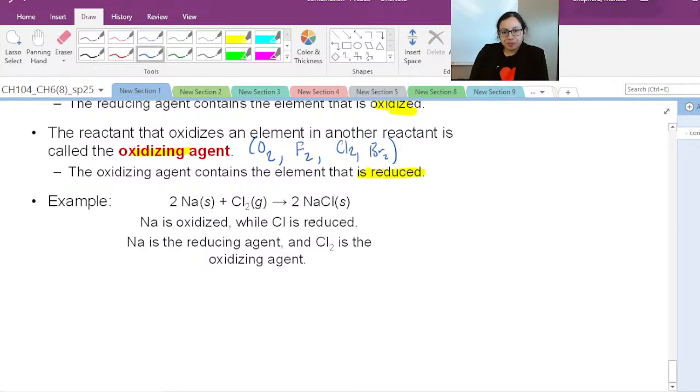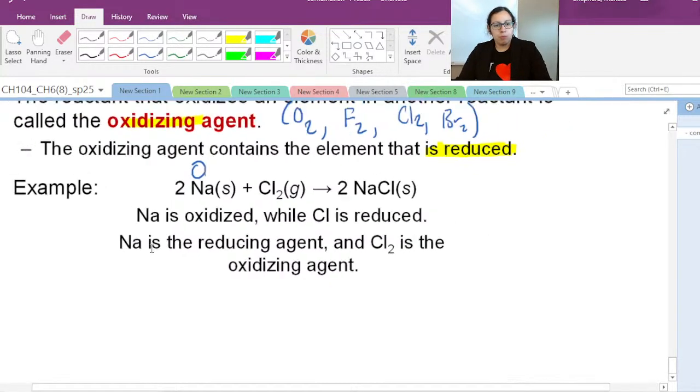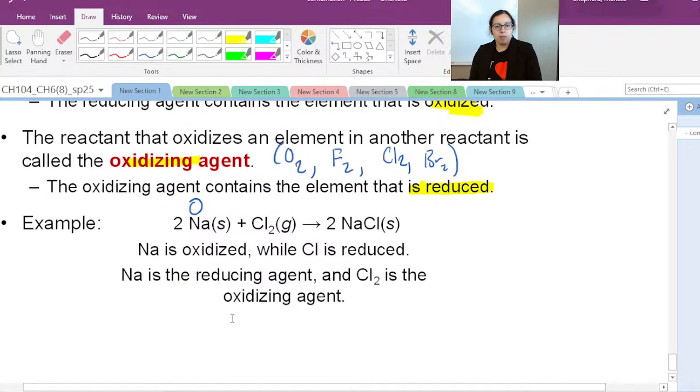And so again, we can go through this example. Sodium plus chlorine gives us sodium chloride. Sodium starts off in its elemental form, so 0 oxidation state. We react it with chlorine, again elemental form, diatomic, 0 for the oxidation state. Then they form their compound, a standard ionic compound like we're familiar with. So sodium, of course, is going to go to 1+. Chlorine goes to -1 since it's a halogen.